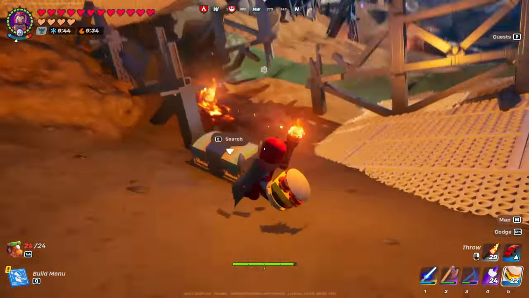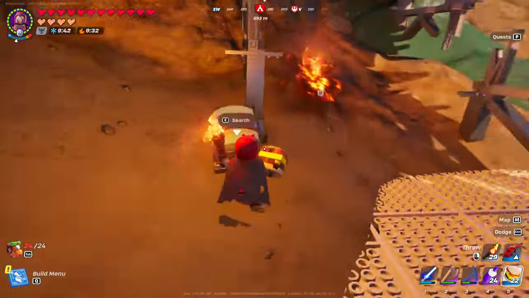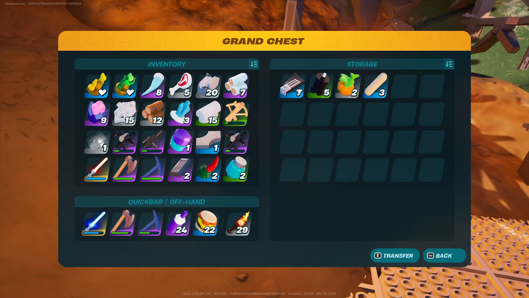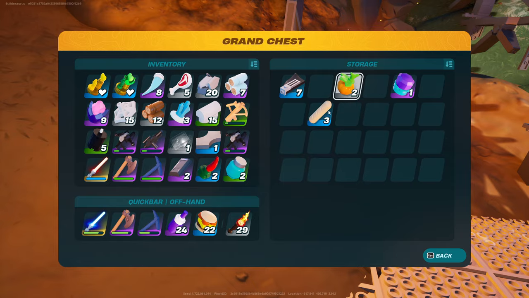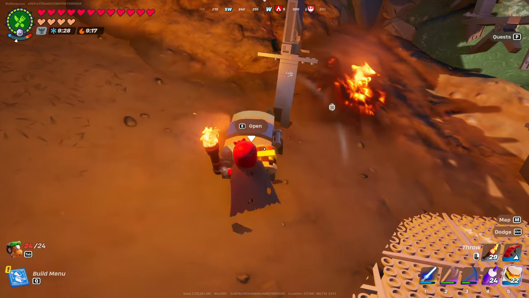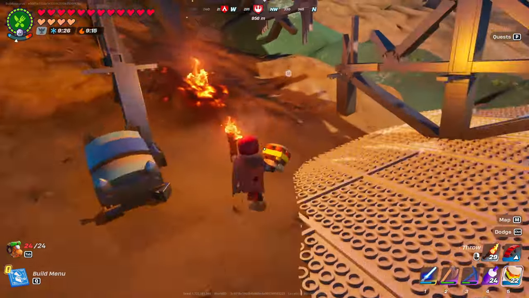Okay, so this is like the front of the starship, I think. Okay, some cool stuff. Not anything I super need. Blast powder is pretty good. I'll take that, I guess. I don't know. Do I need bread? I don't really need bread.